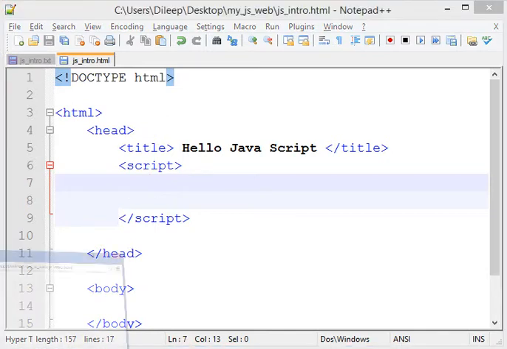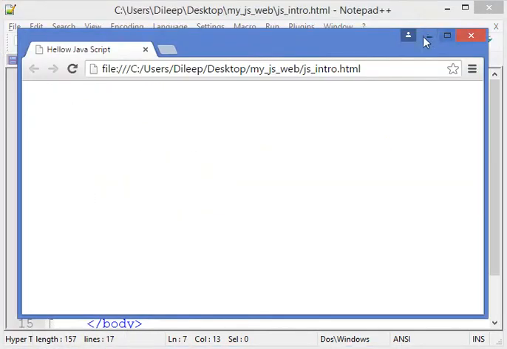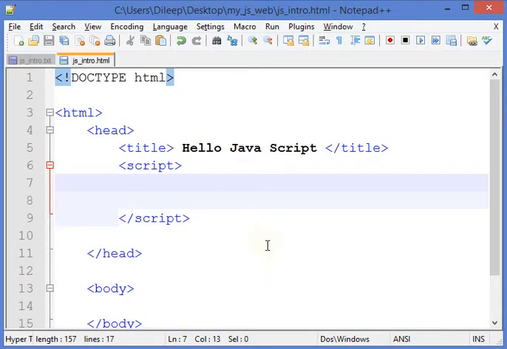Right now our web page doesn't have anything. I want to write something in this web page, not using HTML code, but using JavaScript. So I will use document.write, and if I want to write a string, then in double quotes, because a string is represented by putting a sequence of words in double quotes, right?